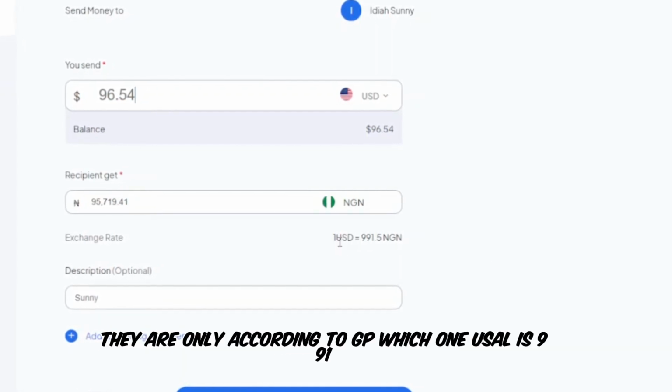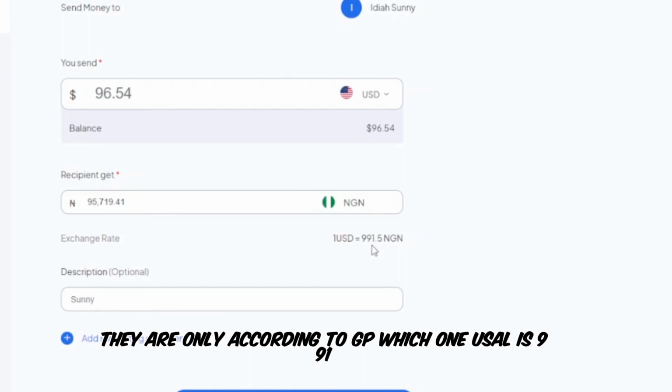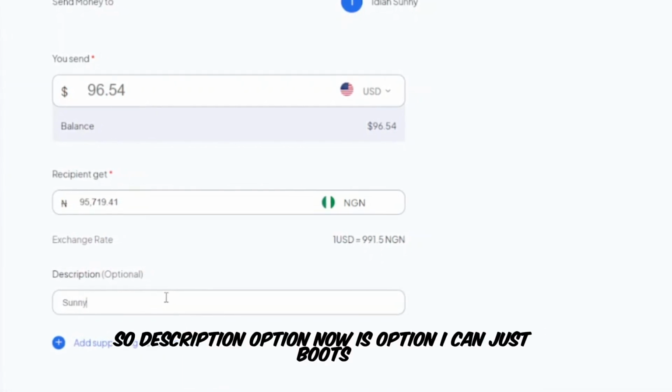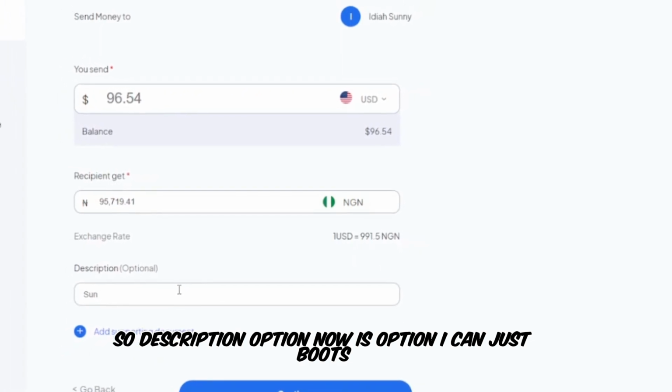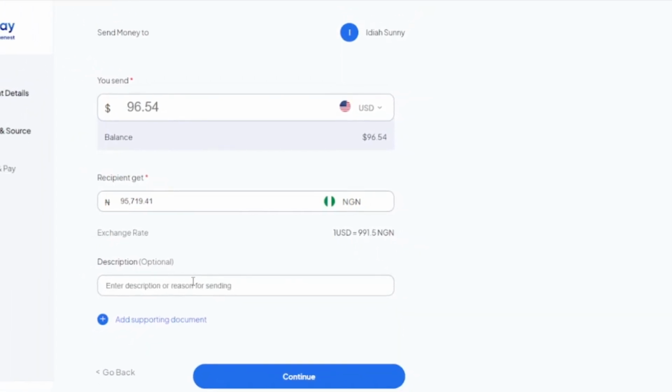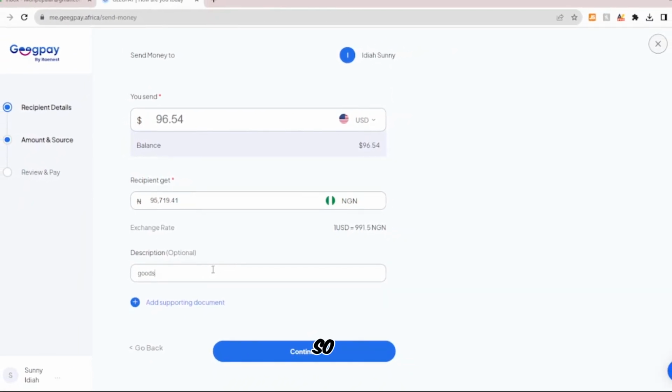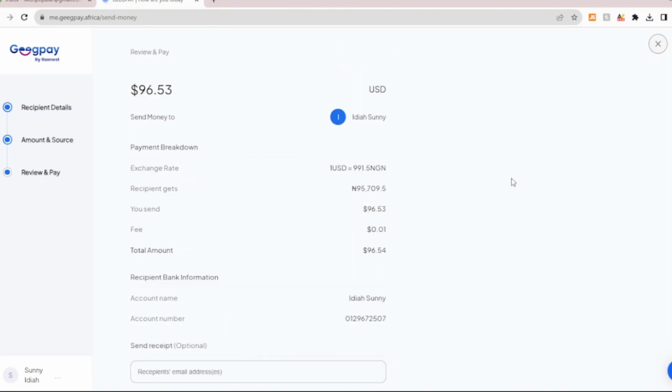According to Geekpay rate, $1 is 991 naira. So description is optional. I can just put goods. So that's all. And just click on continue.